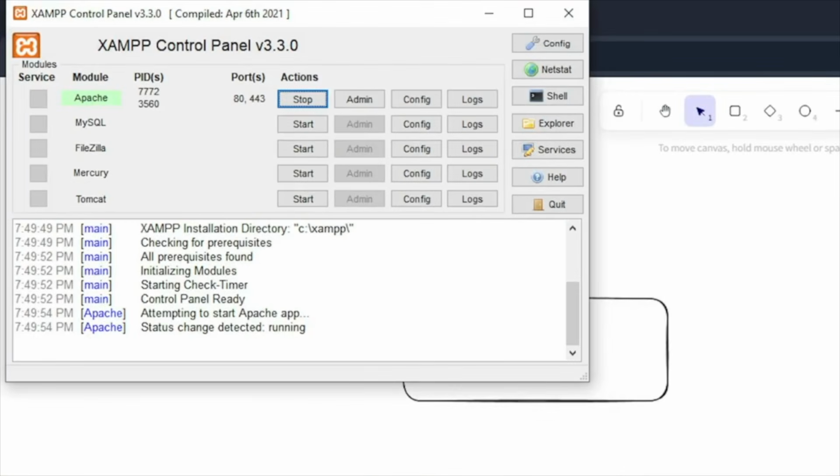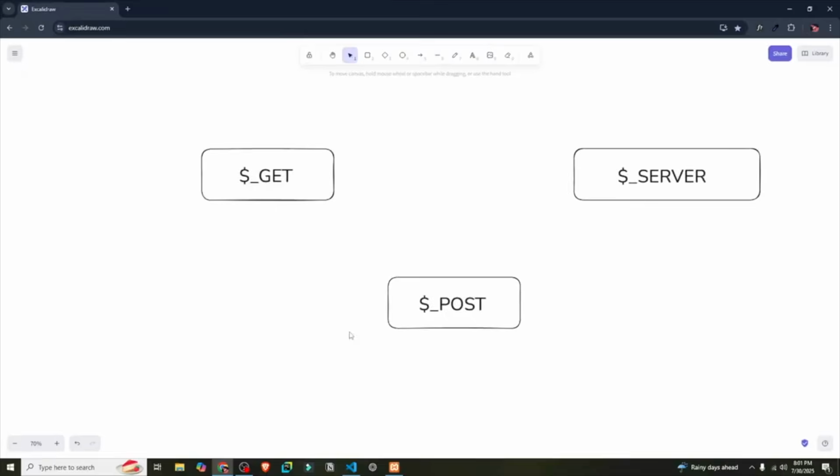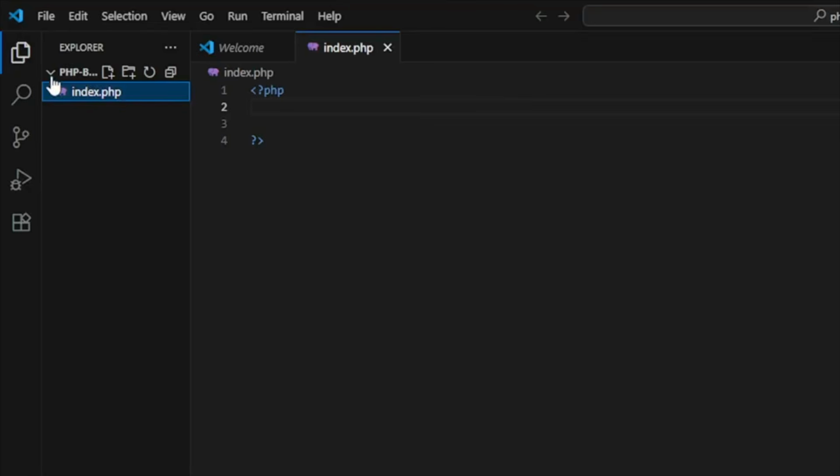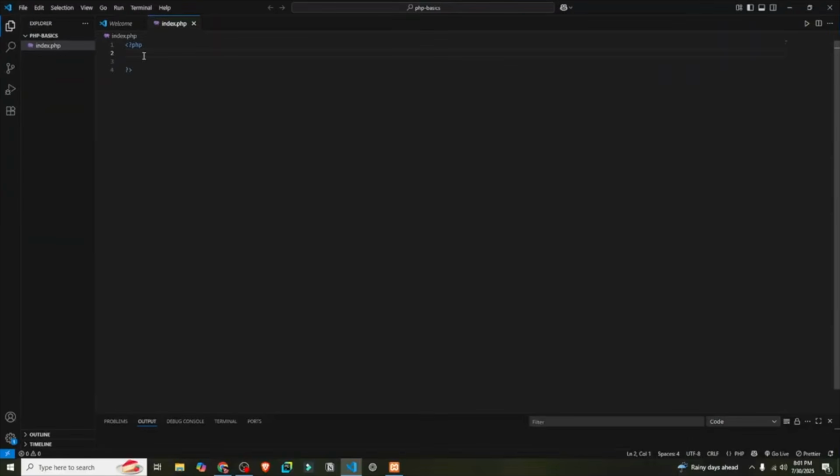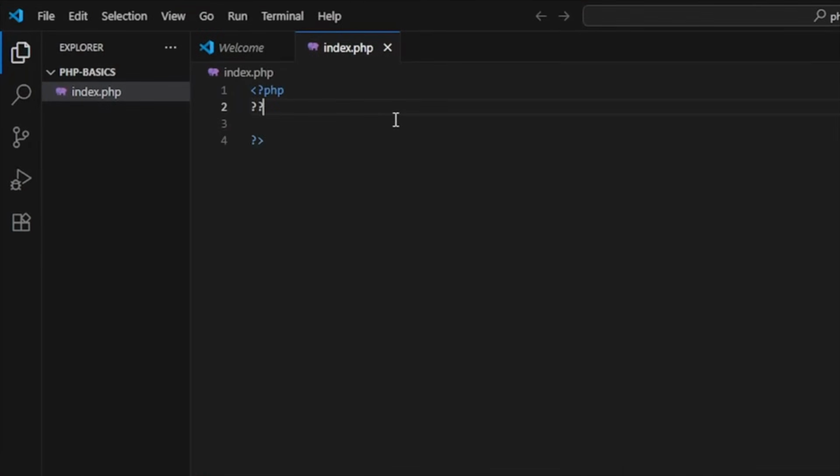Always remember, I have turned on my Apache server from XAMPP, and I have opened my PHP basics folder from htdocs inside the XAMPP folder in my local C drive, and this is index.php. Now, in order to show you a demo of the get and post method or the superglobals, first we will have to create an HTML file. Now, let's take a look at two ways a form can send data. One of them is get and another is post.